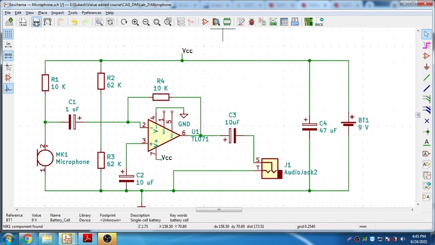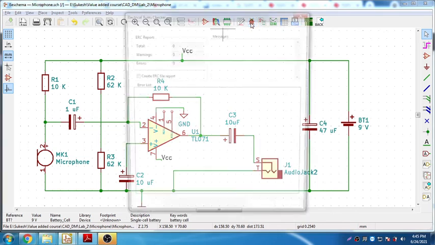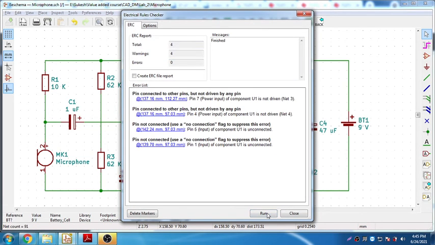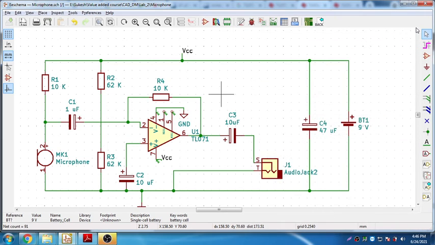So we can save this, and I can just do the netlist now. Before that, if you want to check the design rule, just check the electrical design rule, run it. Probably it may say 4 errors. One is that the power pin is not driven by the supply, obviously, because I have not given a power flag to ground and VCC. Anyway, that's not required. Another one is that pins 4 and 5 are not connected, obviously, we have purposefully kept them open. That's it. So we do not have to worry about this. We can simply neglect it, because most of the components that need to be connected are connected perfectly. So that's about the electrical design rule check.